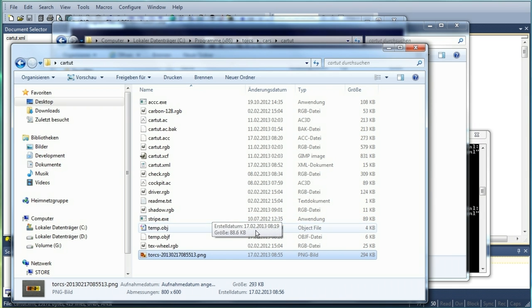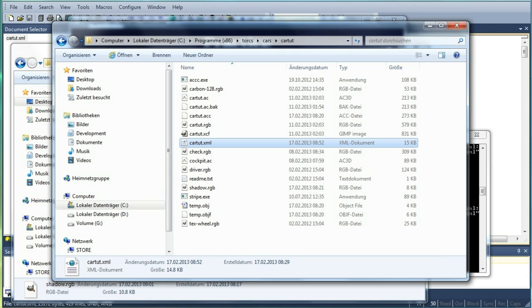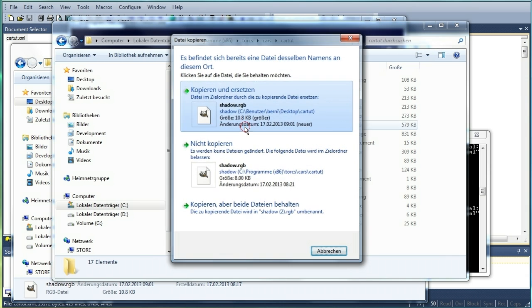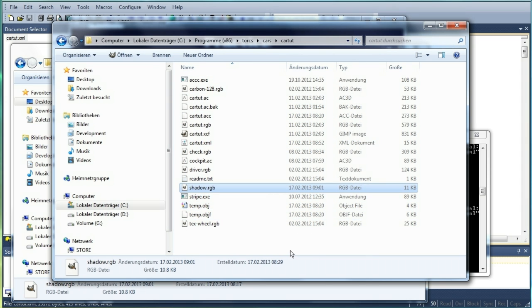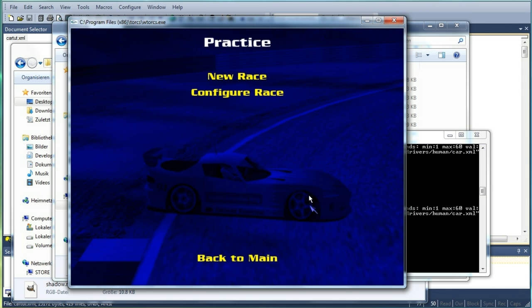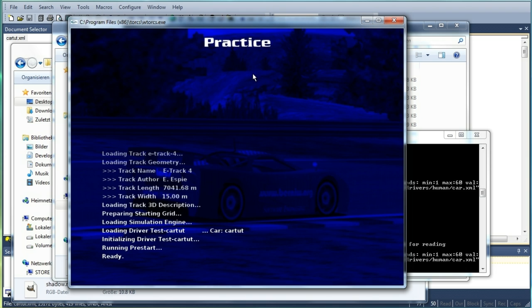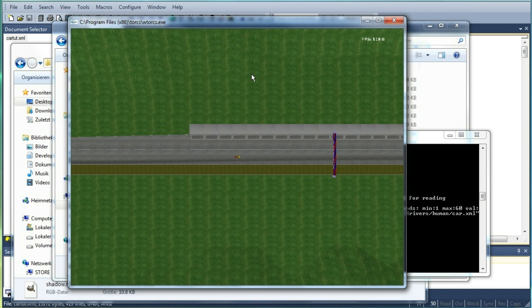Same procedure as every time, copy the file from the working directory into the TORCS installation. And here is the fitted shadow.